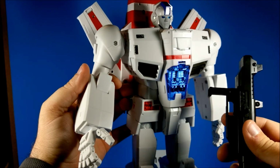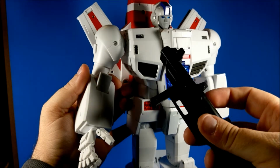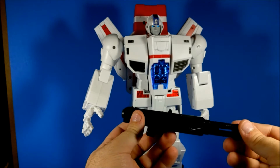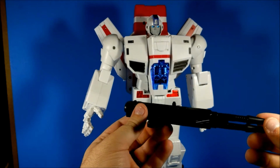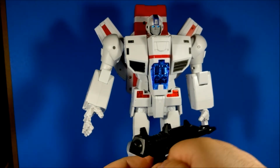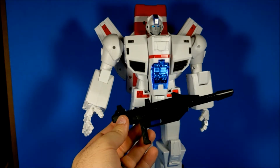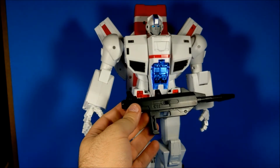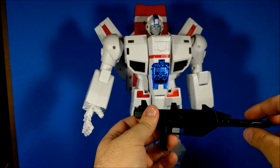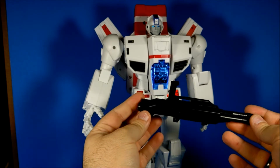The gun is kind of an interesting design. First of all, at first I thought this was supposed to be some sort of a peg to fit onto the figure. This is not a peg for attaching onto the figure in alt mode or robot mode. This is just the cocking mechanism. I think it's also referred to as a priming handle. Gosh, that black is just eating up all the light. I have seen on the internet where people pull this apart. This gun is not glued together. It's not screwed together. It is held together simply by friction.